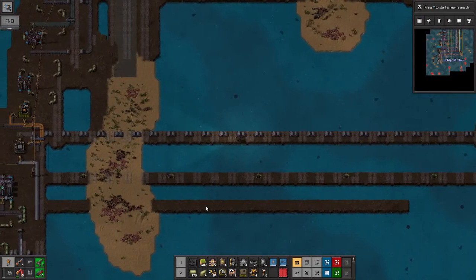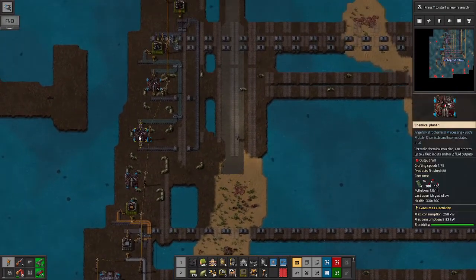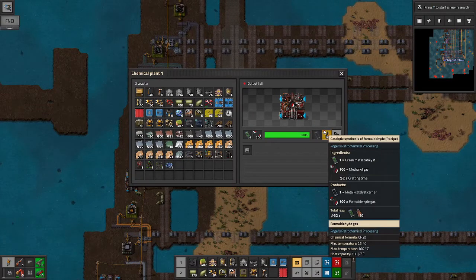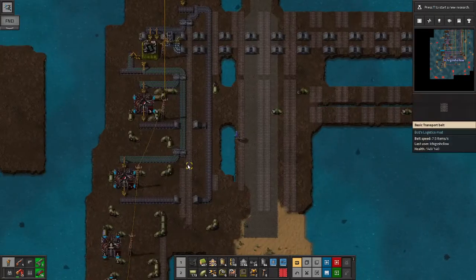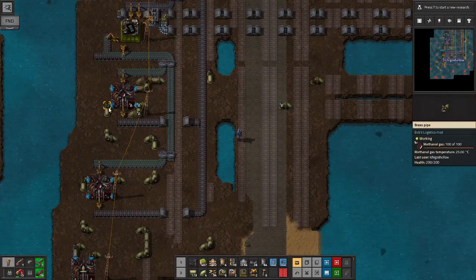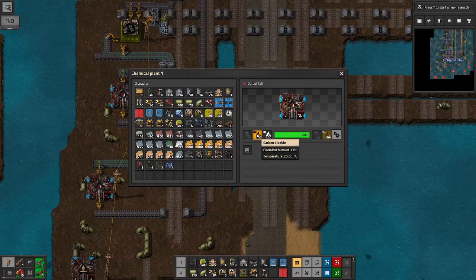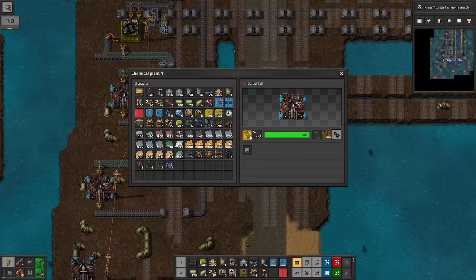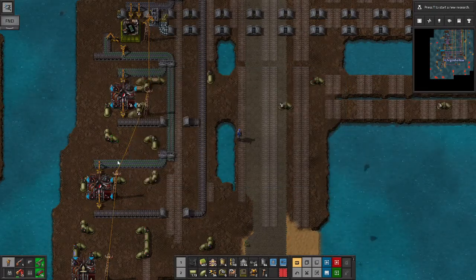So I need to get a lot of underground belts because that's going to be a thing. It's going to be an issue. What is this? Methanol and... Wait, I'm confused. So this is taking carbon dioxide to make methanol. This is taking methanol to make formaldehyde. That's what it is. Okay.